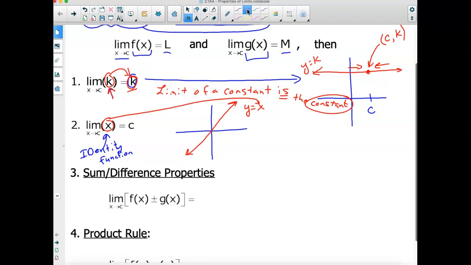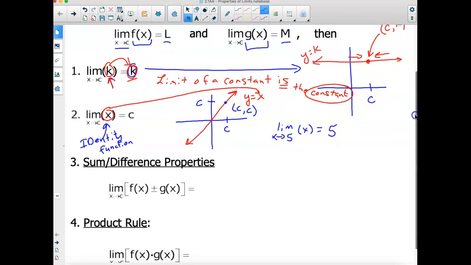Okay, well, great. Thanks, Kruger. What does that mean? Well, that means c. If I put a c in there, what comes out is c, right? So this point is c comma c. And what that means is the limit as x approaches c is c. Well, think about it. Let's look at an example just to clarify it. The limit as x approaches 5 of x equals what? Well, when I substitute 5 in, I get 5. If I put a 5 into that identity function, it outputs 5. Okay, so that's quickly what it is.